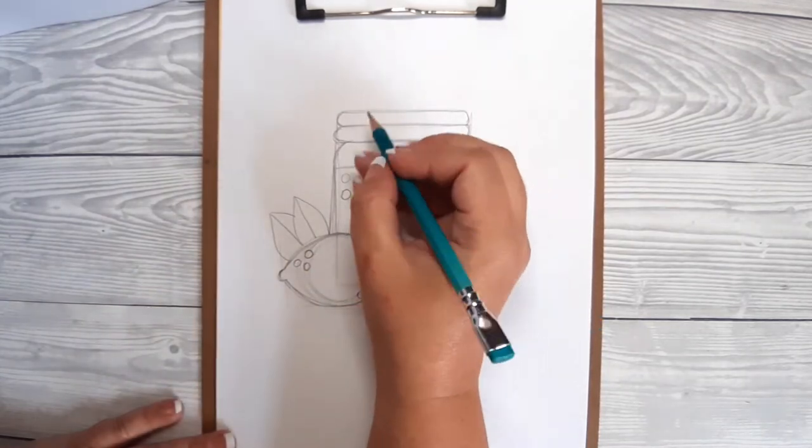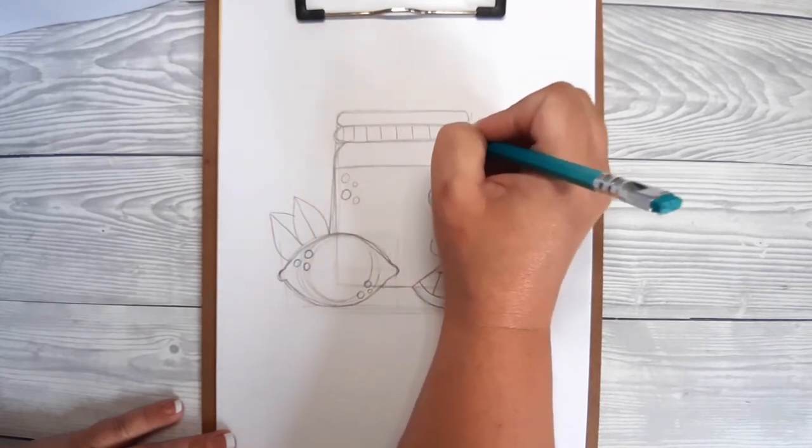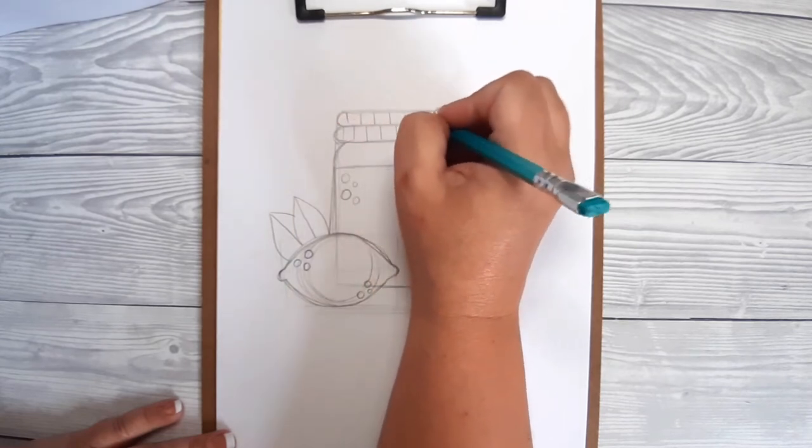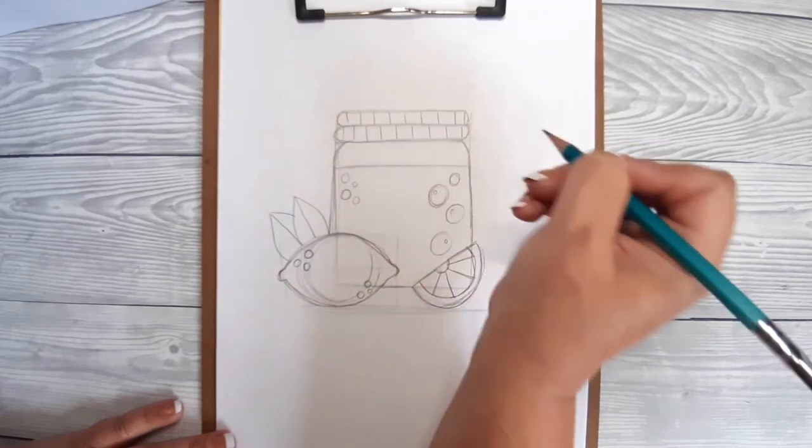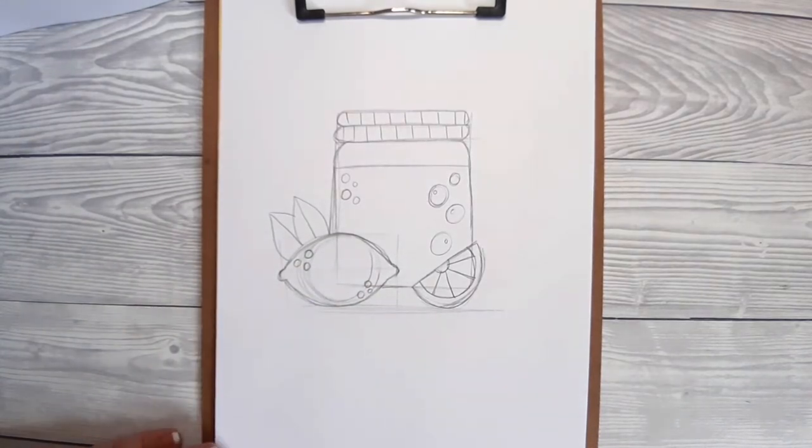Then some small accents of small circles inside the bubbles just gives them a bit more depth. Now we're just hitting five minutes so you could leave your drawing at this stage and it would be fine, but as you can see a few simple lines on the lid of the mason jar will make it that little bit more interesting to look at. Small accents here and there can really make a difference and take it from a very simple sketch to something that you're really proud of.